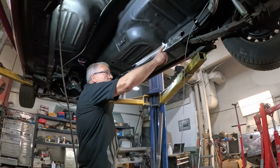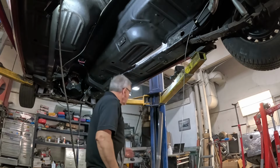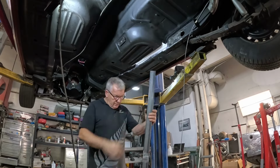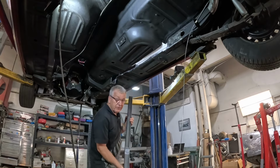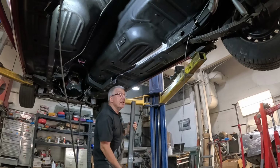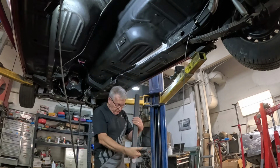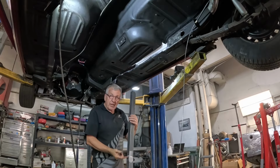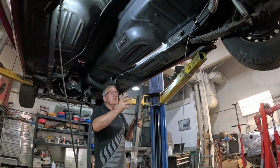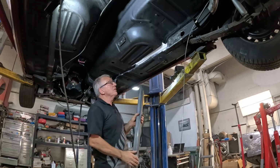Okay, welded that bit up and just ground it smooth so we don't have a binding issue with the subframe connector. So here's the subframe connector. If you look along it, you can see it's got a little bit of a kink in it, a little S-bend. That's because this rail doesn't line up exactly with the inside of that. It's just the thickness of the cutoff wheel blade on those two points. Lean them in, weld them up, and make sure you get plenty of penetration because you don't want to have that weak.